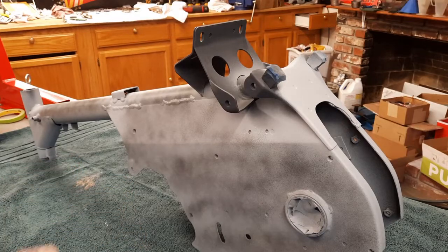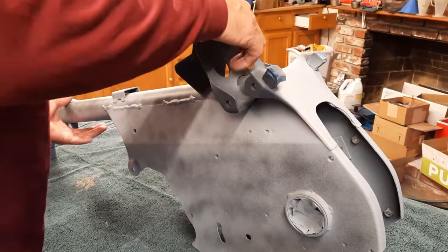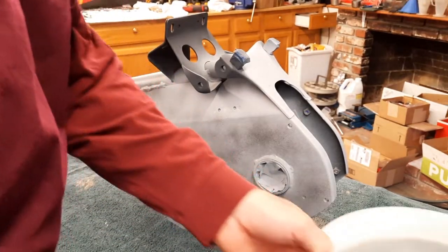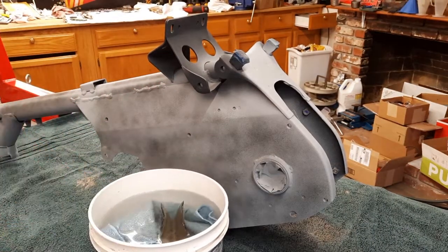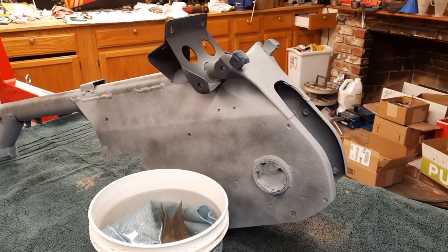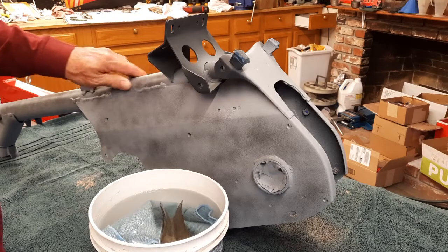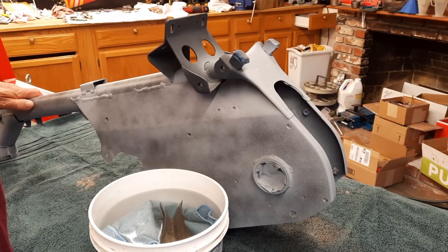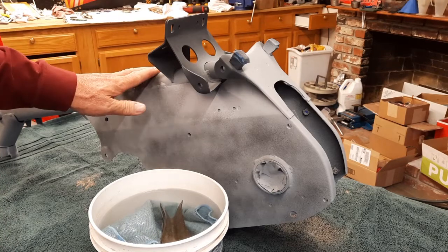It's out of the paint booth now, the CT90 frame. It's time to do some wet sanding. Now I'm not going to spend hordes of time on this frame because it's just a frame, but I'm doing a little bit finer restoration on this as a warm-up for my CT70. Not that it doesn't deserve it.